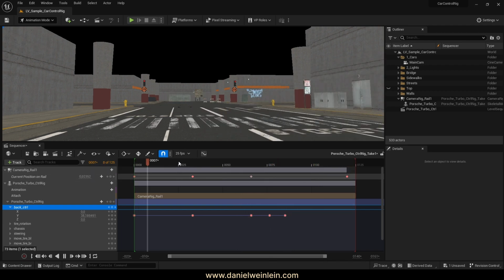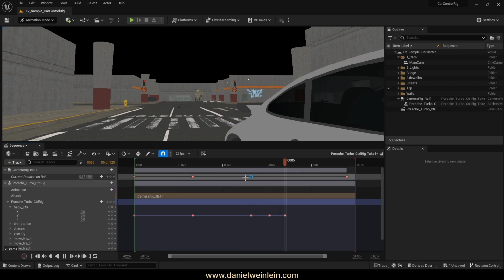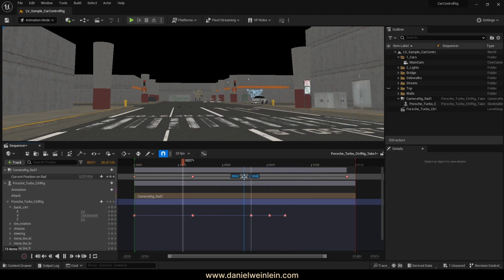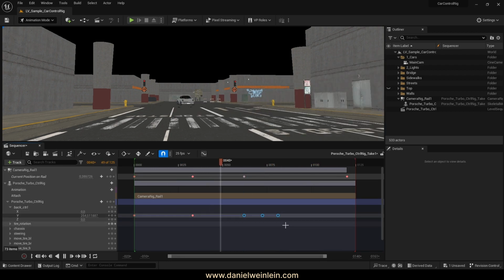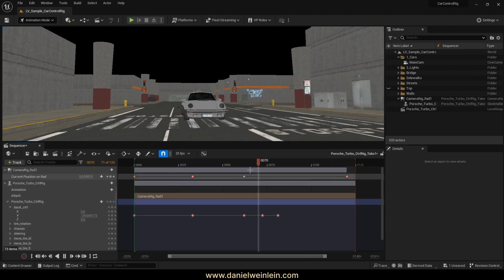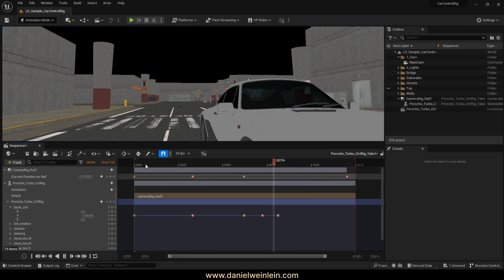Okay, as you can see now, the car is way too slow. So let's adjust the keyframes for our rail a little bit. So I simply move it like that. Okay, and let's adjust the keyframes here for the back control. And as you can see, it's just a matter of spacing between the different keyframes and the correct values here.